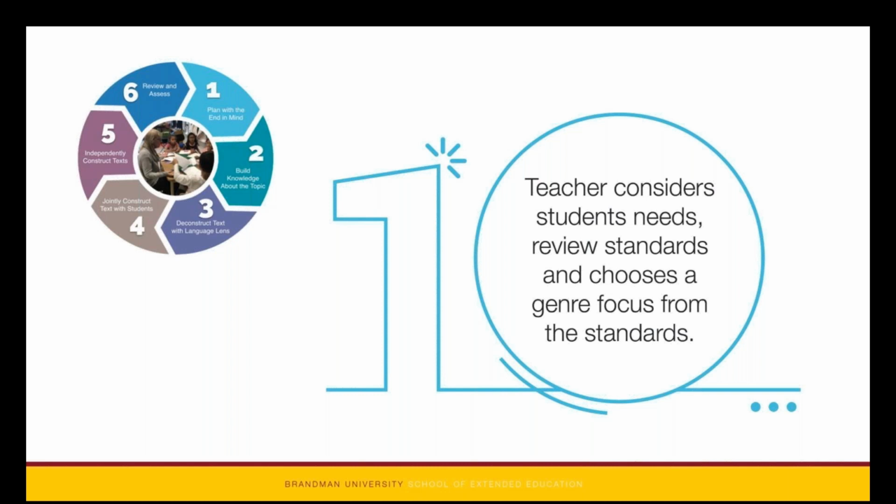And therefore, we often end up with the genre that the students are most familiar with or most comfortable with. And recounts, just retelling or rewriting step by step, is kind of a genre that's comfortable for students. Explanations is a genre that really requires a lot more attention. And in my study, I found that the teachers really learned a great deal by understanding what are explanations, how do they work. So in planning with the end in mind phase, you have to be very clear about the genre that arises from the standards and the students' needs.